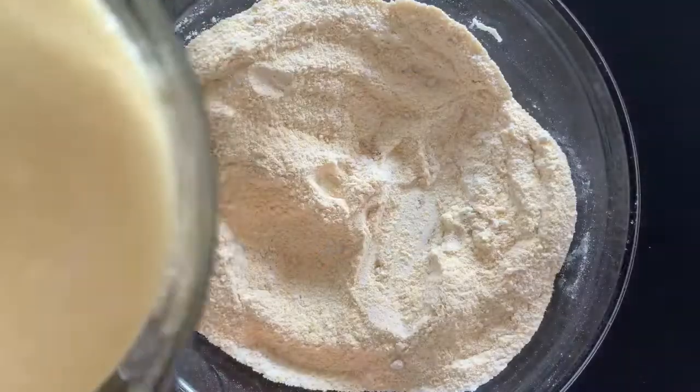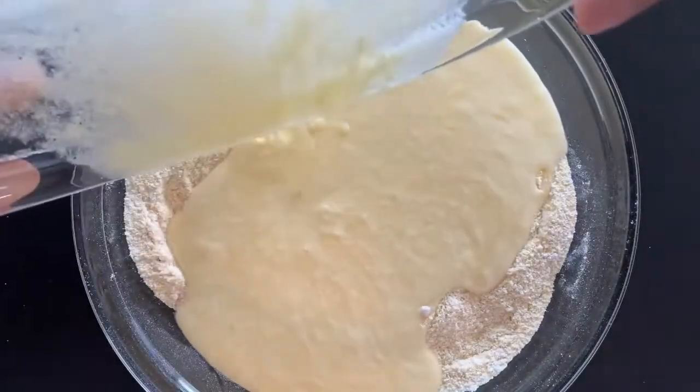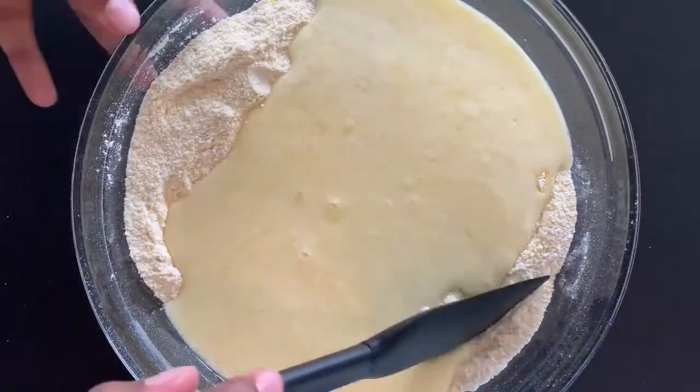Alright, that looks well incorporated, so I'm just going to add the wet ingredients to the dry and just combine this all together.